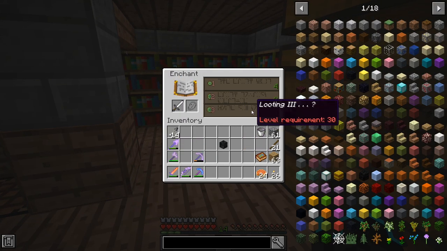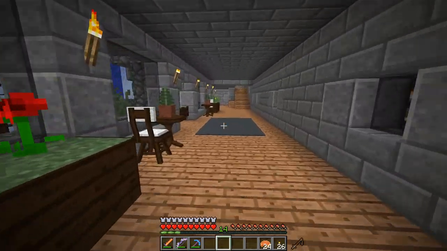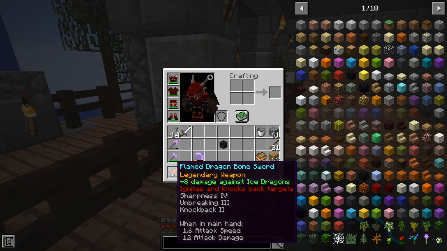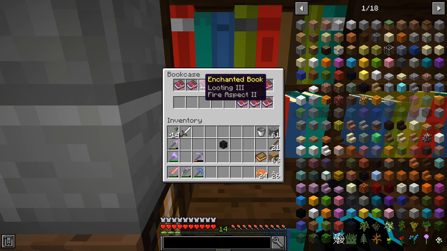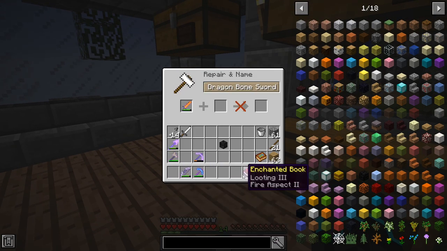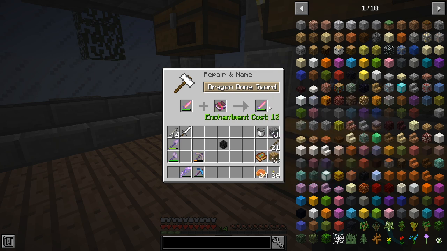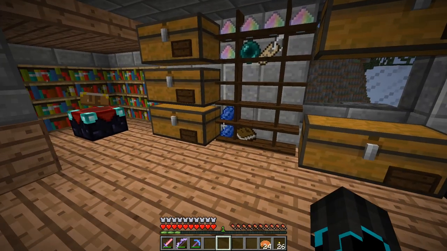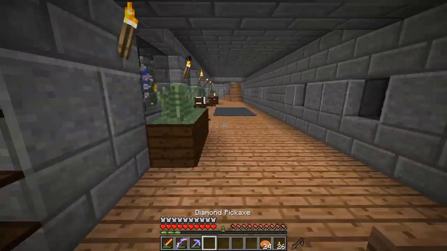Is this still looting 3 at once? That's so bad, but I don't have 30 levels. That would make this so much easier, because I don't have any looting books, and I don't have looting on my sword. Do I have looting books? I'm an idiot. Now that's a good sword. Sharpness 4, Unbreaking 3, Knockback. It has fire aspect, but it already has fire, so that doesn't hurt. Worth the levels. Don't need the sword anymore. Why didn't I check that before?